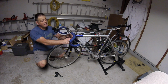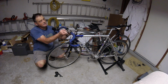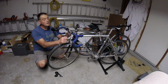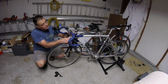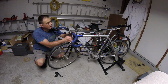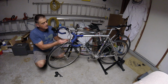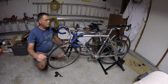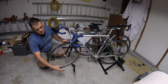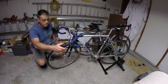This old speedometer, I should have taken this off before I started the video. I'll take that off later. That speedometer doesn't work. I don't know if it's just a dead battery or what, but I think we have some ideas for something better than just speed and average time. And I think the owner of this bike, which is Tori, my son, has another idea about what he wants as far as a cycle computer.